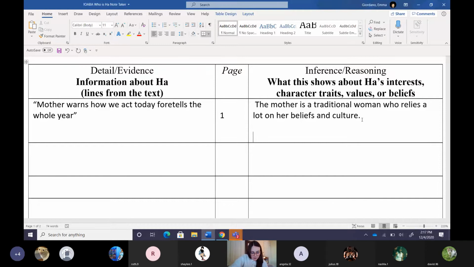So I'm going to use that for another 30 seconds, and I'm going to click back over. Miss, I'm getting it down now. Okay. Good. So 30 more seconds, and I'm switching back over. I'm going to click back over to the poem, but then I'll come back. So if you haven't finished yet, I'm going to come back to this in just a minute. So don't worry, don't freak out.